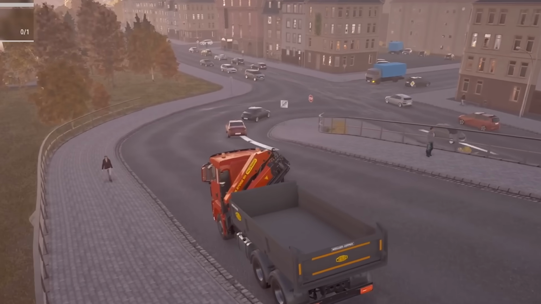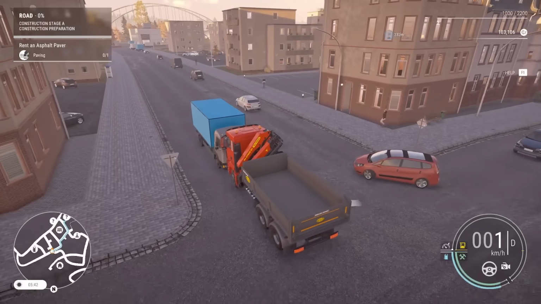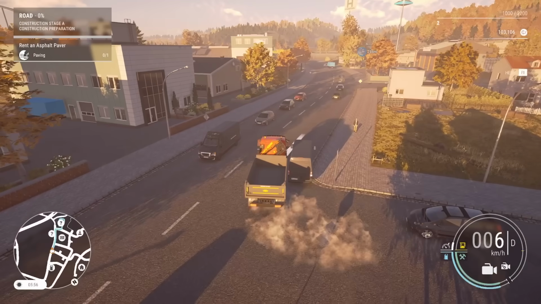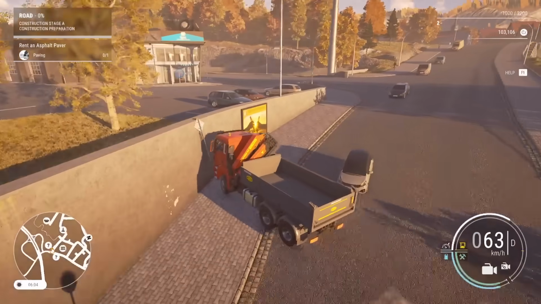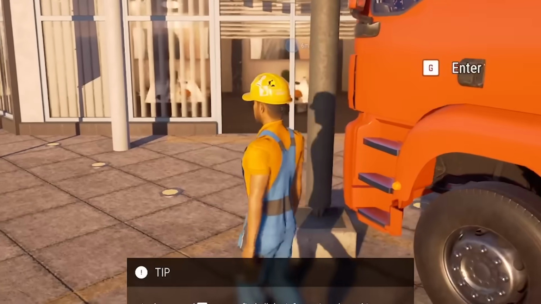Yeah, the rush hour traffic has already begun. So I'm going to have to blast my horn. Out the way, out the way. Oh, get out the road. Get out, you idiot. Anyway, we've just got to head around here, up this way. Oh, and we've arrived at the vehicle dealership. So this is where I'm going to go rent a vehicle.